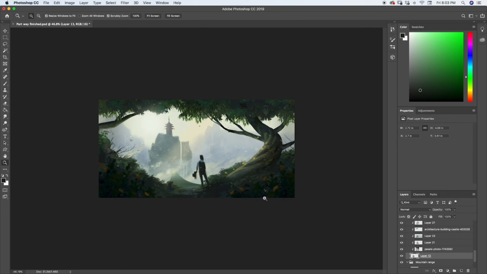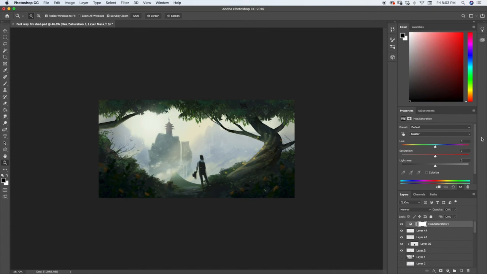Now, one last thing I want to talk about before we end is the adjustments you can make to your image. So once you have your image all painted and everything, it's a good idea to adjust your image. The way we can do that is by coming up to the very top, and we're going to have an adjustment layer. We're going to add a hue and saturation, and what we can do with this is adjust the saturation if we wanted to.